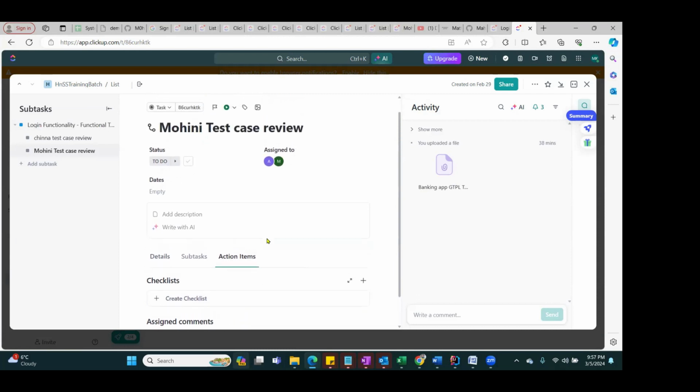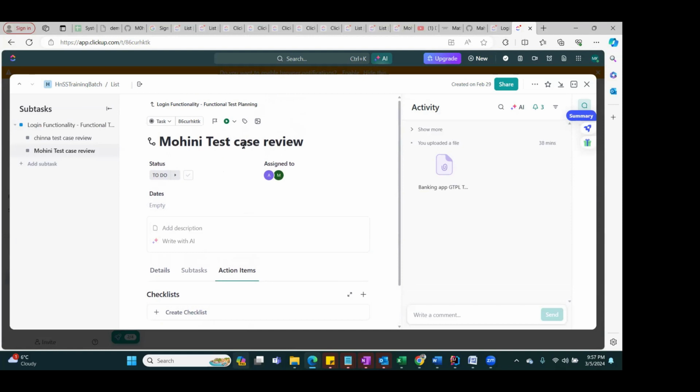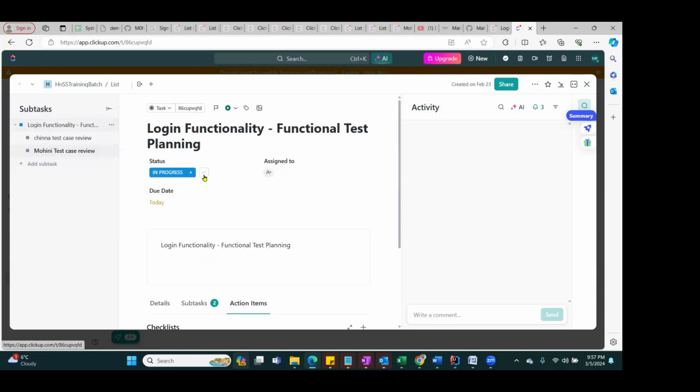Not under Mohini's test cases, create under login functionality. On the left panel you could see add subtask, right? Go to login functionality. Yes, go there. So this is the main functionality test card for us.